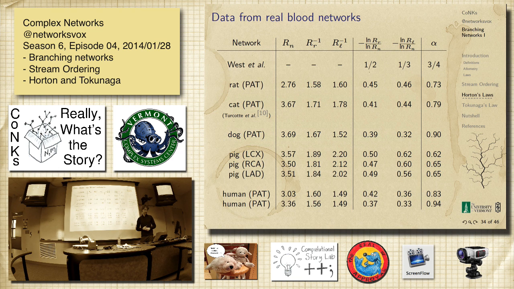Okay, so this is some data from real blood networks. You don't have to worry about that first line. That's another stuff. Turcotte, I mentioned him before, talking about Tokunaga. So these are just some estimates of these things, right? So Rn is here. This little r here is the radius of these tubes inside us, and then lengths of these guys. You don't have to worry about any of this, but you see some sort of consistency within organisms, and of course these are just two examples.